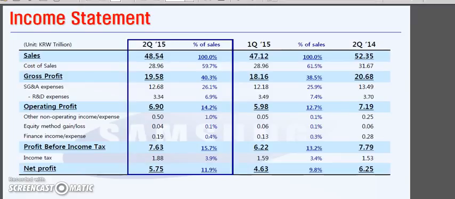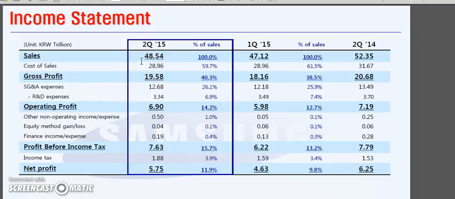When we see there's some problem with earnings, that's something we have to pay quite a bit of attention to. What we have here is Q2 of 2014 compared to Q2 in 2015, and we're noticing here in trillion won, that was the sales a year ago, and here it is now. There's definitely a decline.